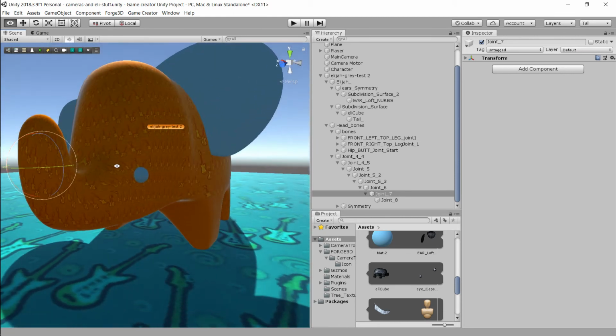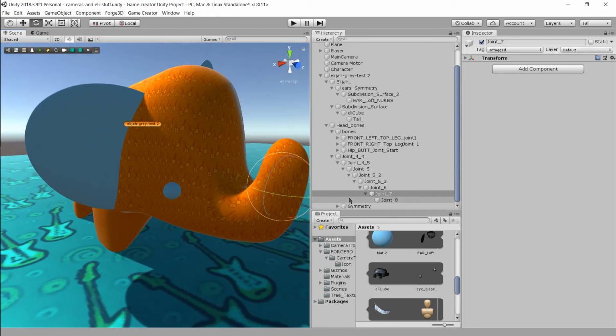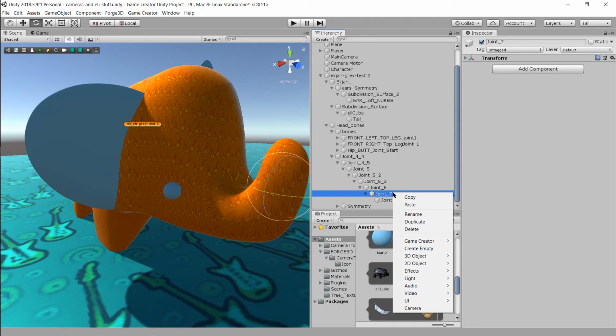So the way to do that is we get the same bone from Cinema 4D. They're called joints, but it's the same idea. You get this bone for that section of the mesh, and then you just put a simple collider on there.